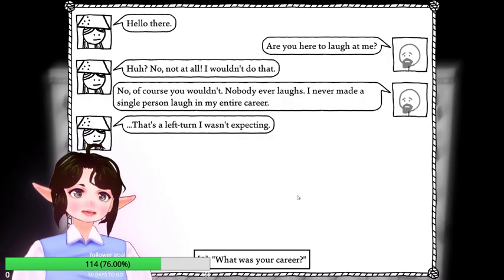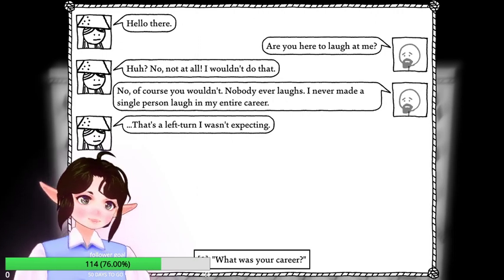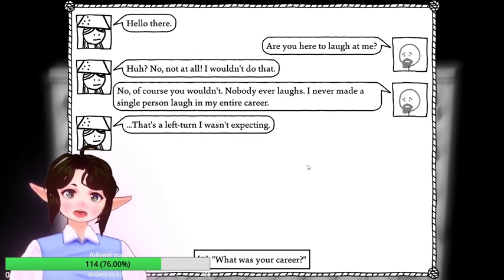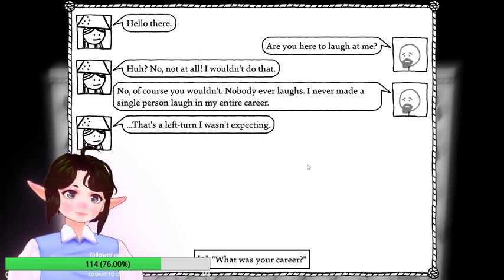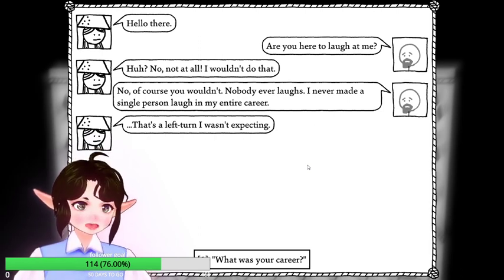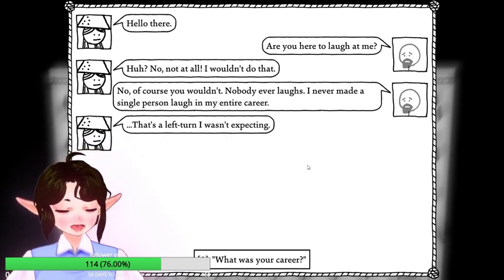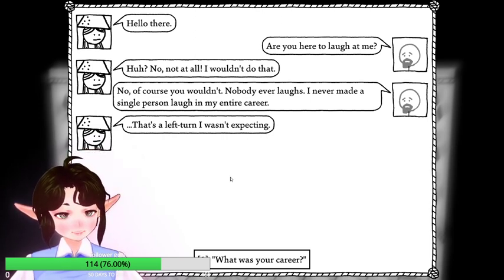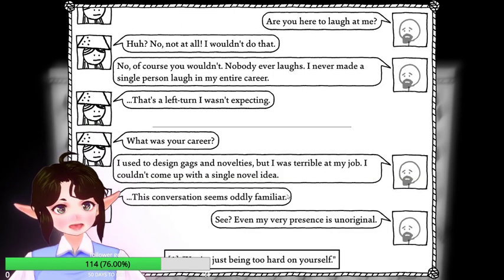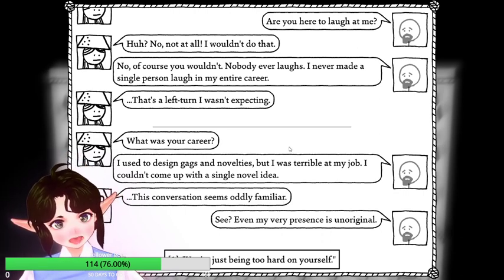Hello there. Are you here to laugh at me? Oh, thank you so much for redeeming water, Nerxius. Thank you. Huh? Not at all. Are you here to laugh at me? Huh? No, not at all. I wouldn't do that. No, of course you wouldn't. Nobody ever laughs. I never made a single person laugh in my entire career. That's a left turn I wasn't expecting. What was your career? I used to design gags and novelties, but I was terrible at my job. I couldn't come up with a single novel idea.